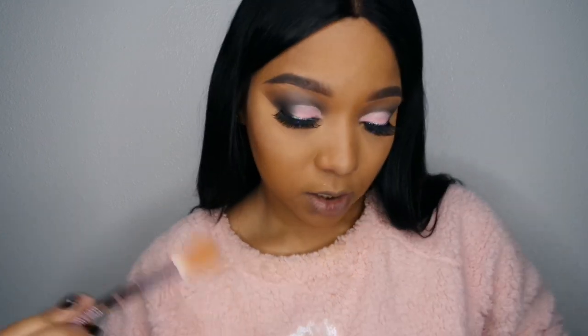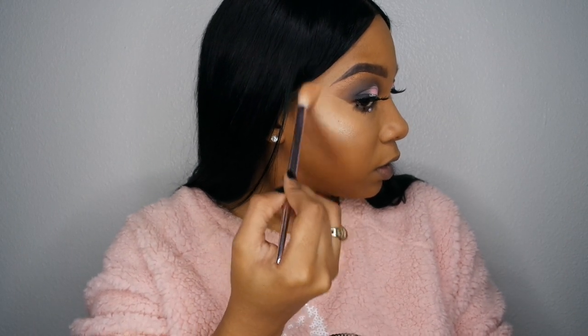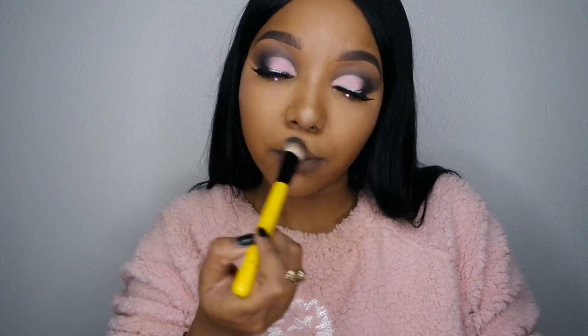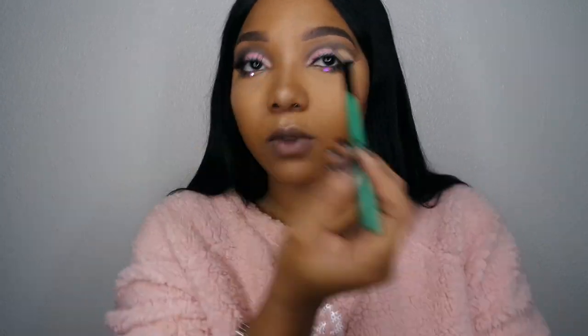As you can see, I'm starting to feel it because my highlight was about to be popping. Then I'm going to go in with the Blossom Glow highlighter right here and add that on top to add more of that glow, because we gotta be popping with the glow. I'm just gonna add it to my nose, my forehead, a little bit on my top lip, and then my eyebrows. And I think I added some in my inner corner, which I'm pretty sure I did. I always do.